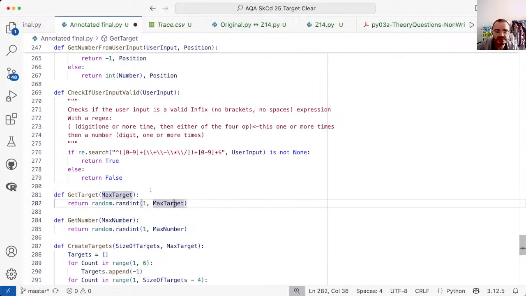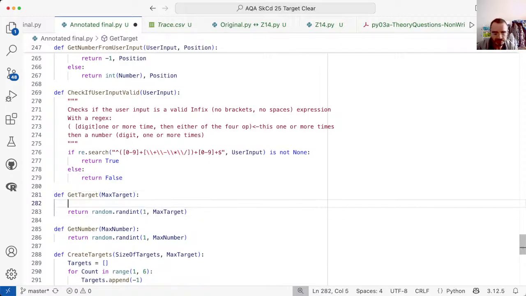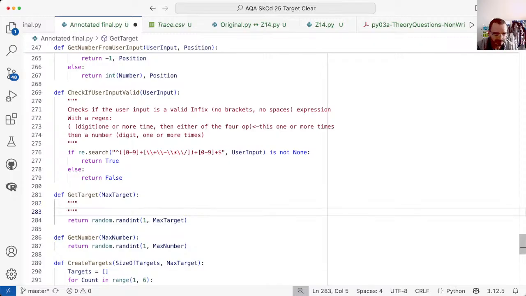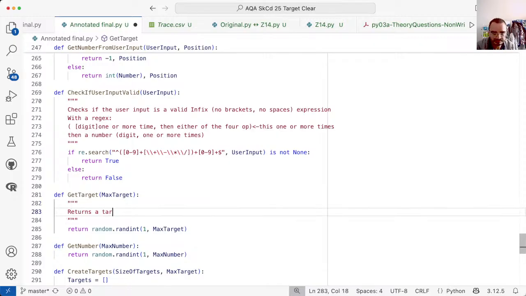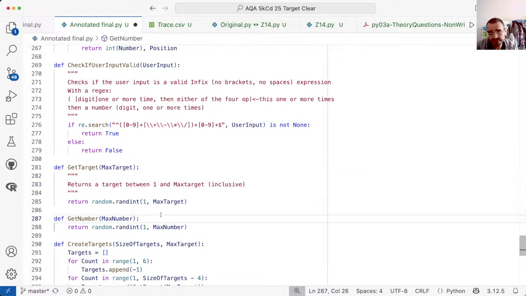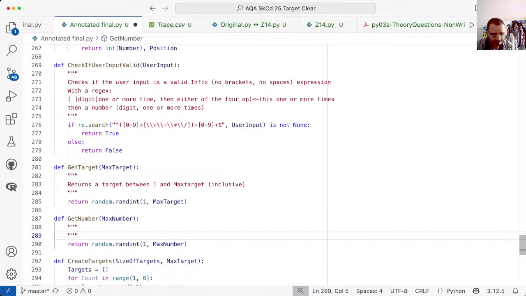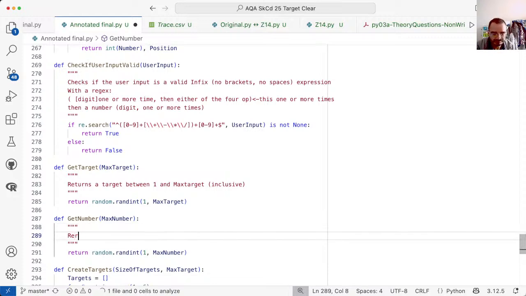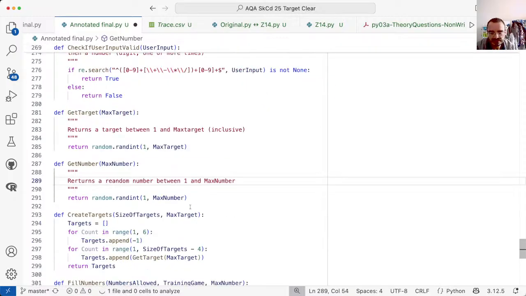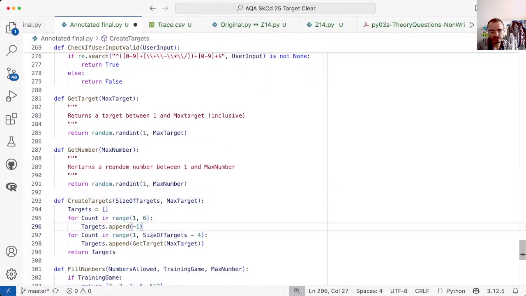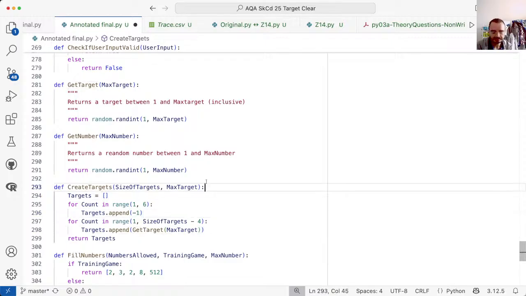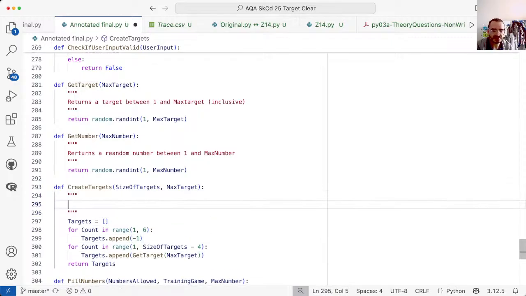This gets a target that is between 1 and max target, inclusive. Gets a number, right? This is used once for the initial creation of the targets list, right?